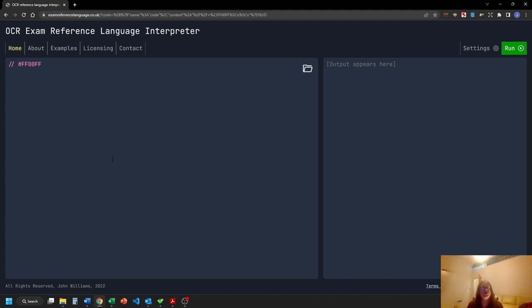Now, one of the first things that we need to think about is how on earth do we get a decimal number or a denary number and convert that to hexadecimal? And how on earth are we going to get this random string? So I'd like to do this in 2 separate stages. The first thing I'd like to do is to work out a way to convert a denary number between 0 and 15 to a hexadecimal number.